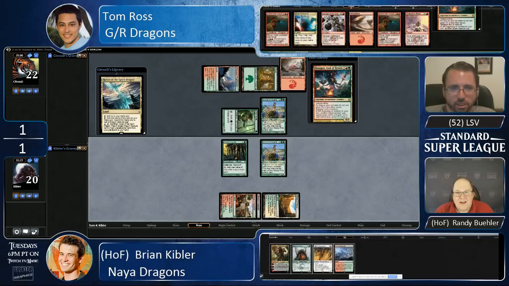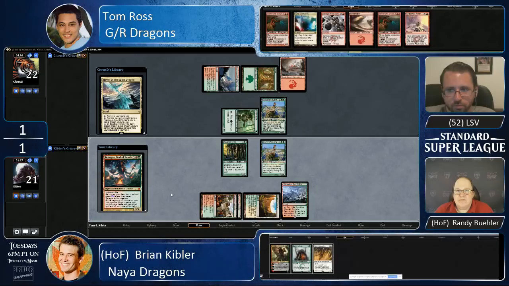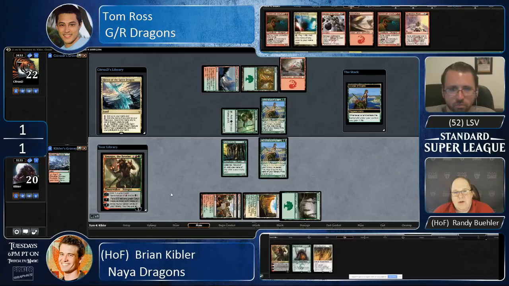Kibler playing his own Corsair. Kibler doesn't care about getting a Xenagos out. He would much rather just dig to dragons, and with Wooded Foothills, he gets to shuffle away cards like the other Xenagos, the God of Revels, which he certainly is not that interested in. Oh, Ryan's going to shuffle. And now the parade of Stormbreath Dragons is going to begin from Tom Ross. Kibler still found a Xenagos.